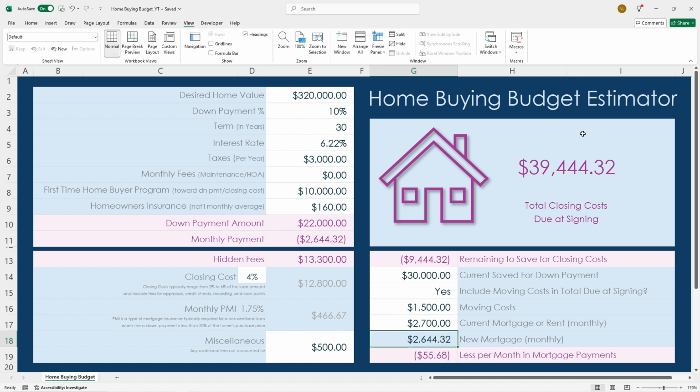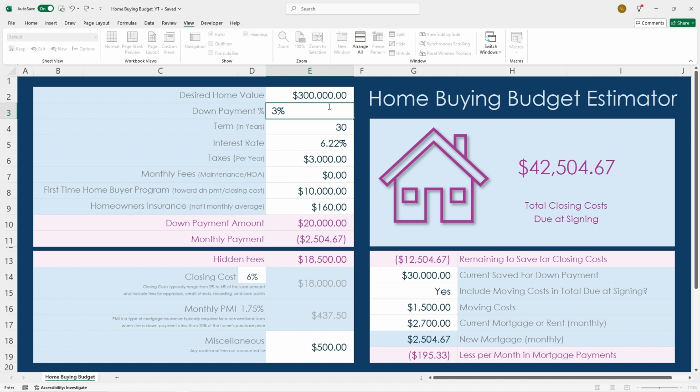And so in this scenario, it's telling me that these are the total closing costs, including fees and a month of mortgage payments due at signing. So you can play with these numbers and see how they change depending on some of these fees and different things that are variable factors. So let's go back to that $300,000.